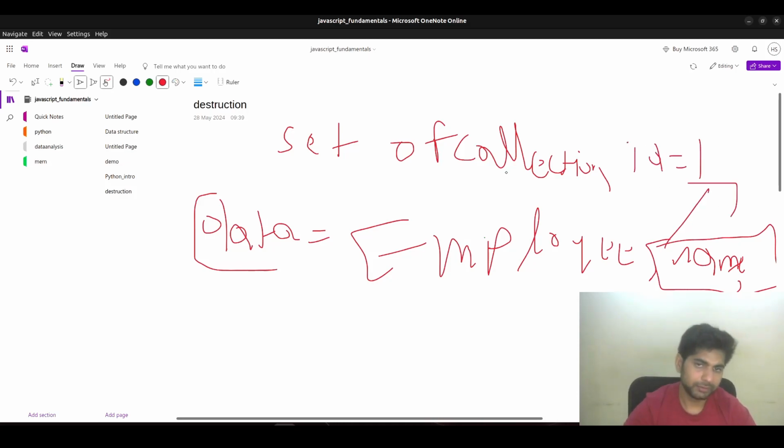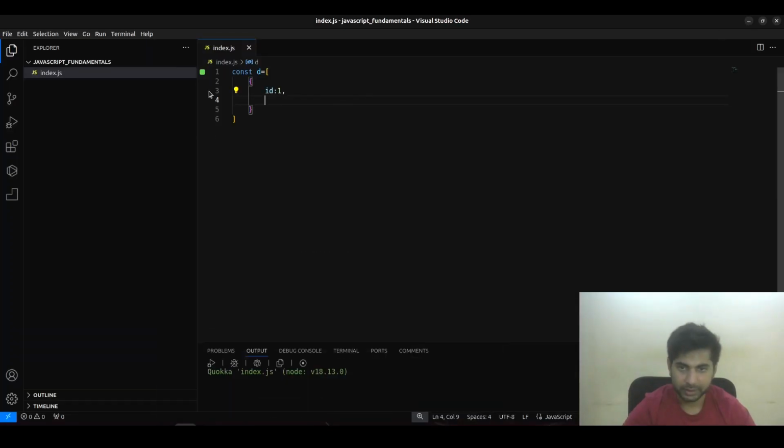When we work with NoSQL, in MongoDB it automatically creates its own object ID. So you don't need to create any kind of ID, because when we shift into NoSQL, or when we take a session on NoSQL, that is MongoDB, you will see that the object ID is created by itself. Okay, so coming back to the topic, here I will make ID 1, then name.